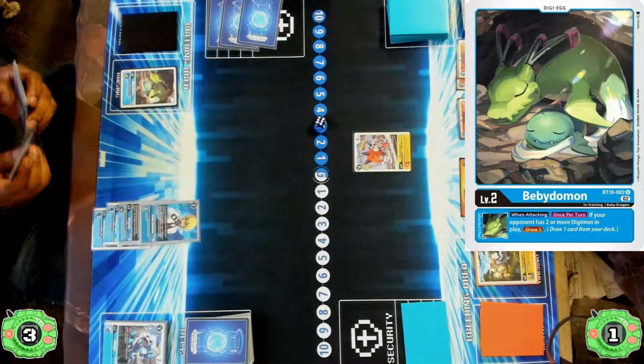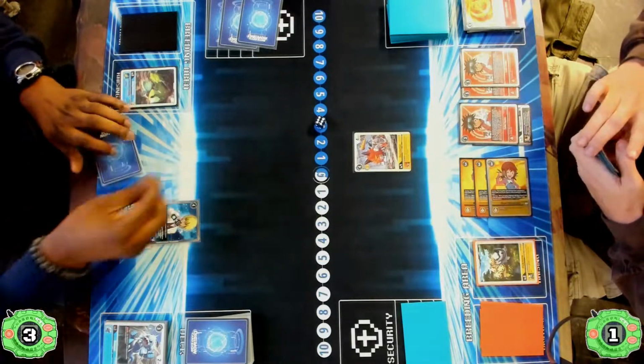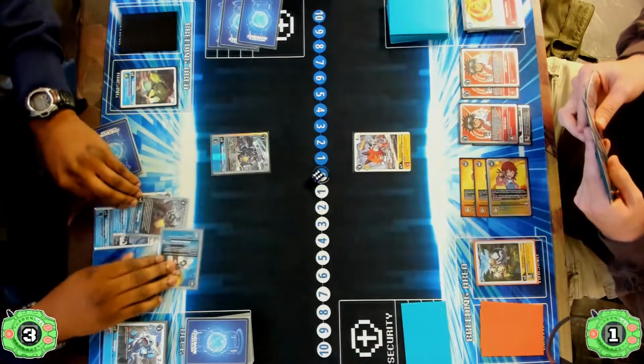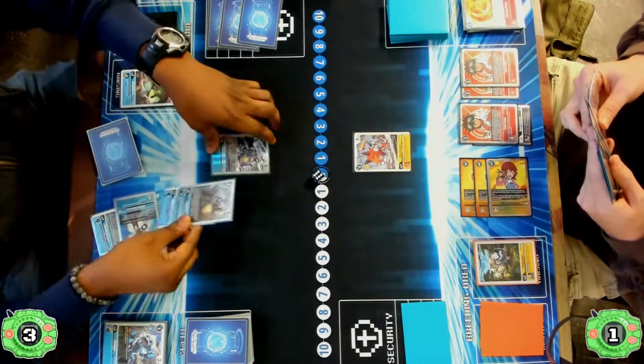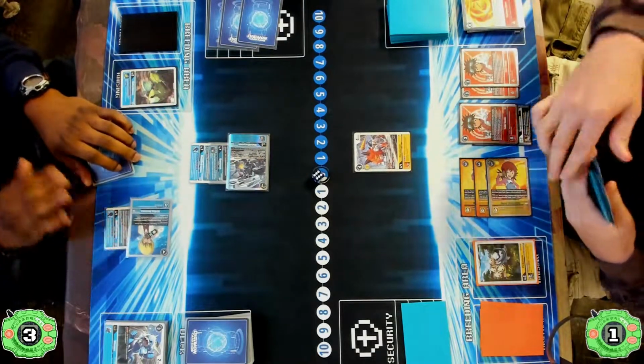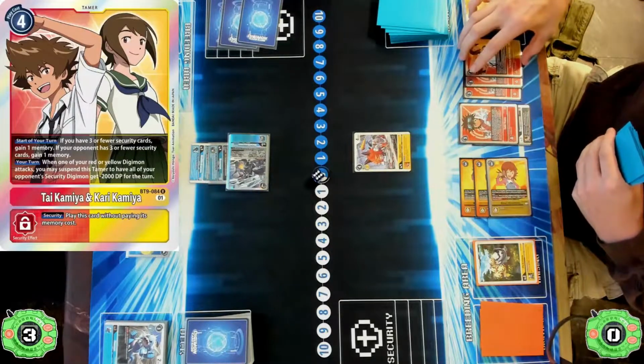And the Baby Demon is hatched over on the Blue Flare player side of the field. They can go into Metal Greymon from here, and it looks like they are going to. We knew they had it in their hand as they had drew it from the trash a couple turns ago. So they are going to have Rush, and it is going to swing in after freezing the Delulumon, and this is going to bring the Tai and the Kari out onto the field.